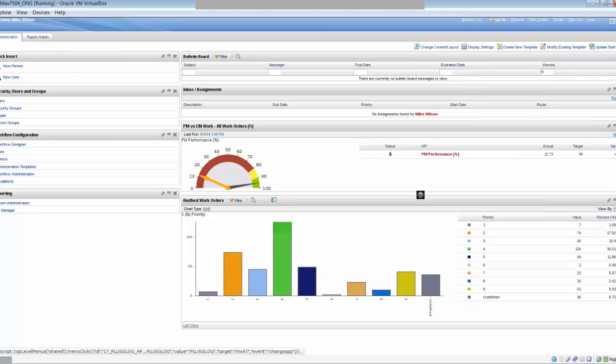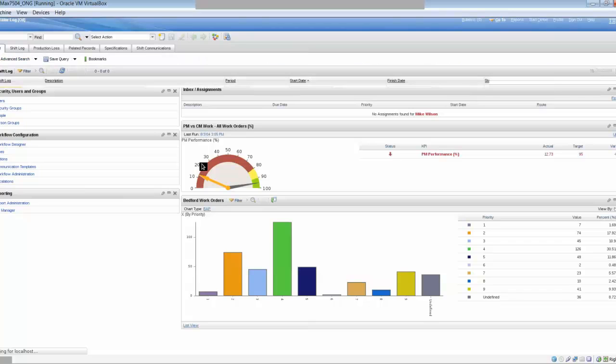The operator logs application groups all of the log comments into shifts, which is typically what people are looking for, so that they can go back and say, hey, I want to see last shift or 5 shifts ago. Or, God forbid there's an incident, they would be able to do an investigation based on the last number of shifts and see what occurred shift by shift. So I'm going to start by creating a brand new record, and then we can step through the different fields and functionality along the way. I'm going to hit the new button.